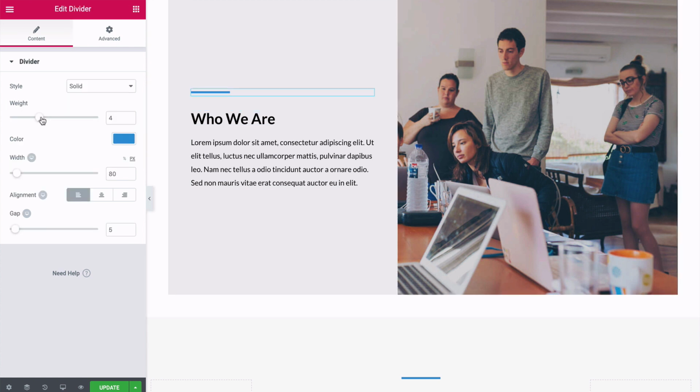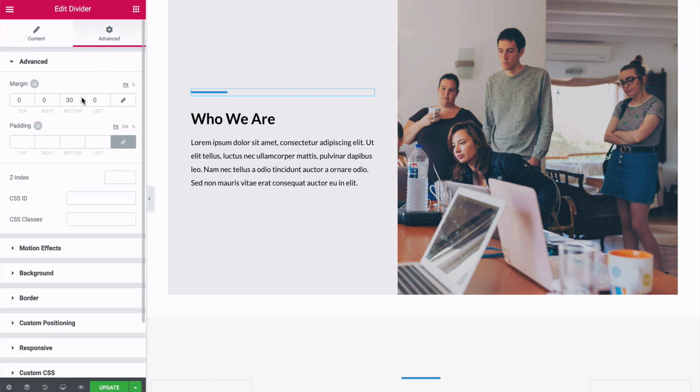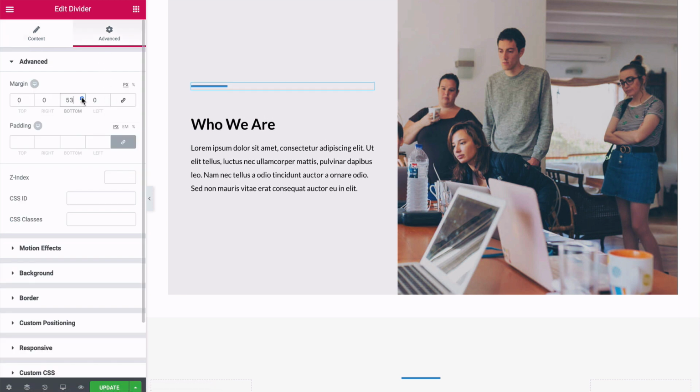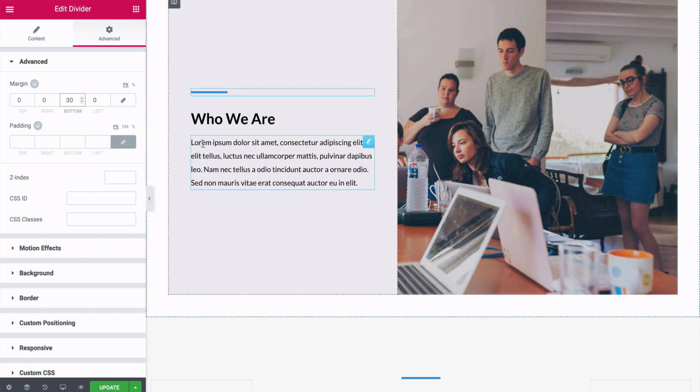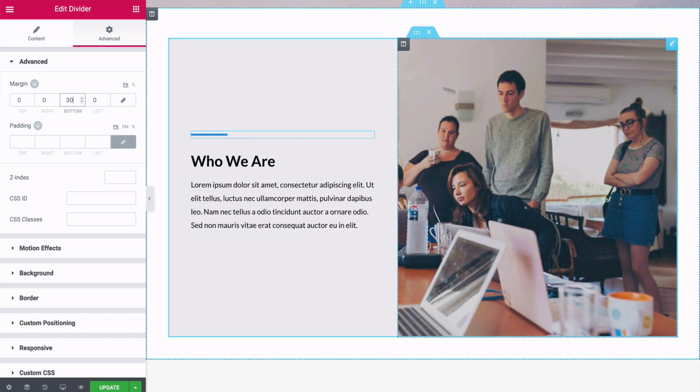And you've got this little line here which you can change the weight. I'm probably just going to keep it as it was. I think that looks fine. That looks good. Change the color, the width, just like this, and the alignment and so on. You've got advanced, and you'll see if I increase it, there we go, it goes up and pushes that text down. Remember, you can do that with any element on your website to really customize it.